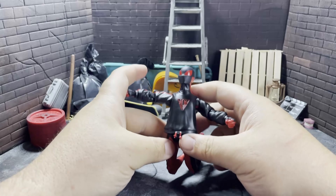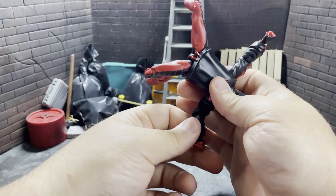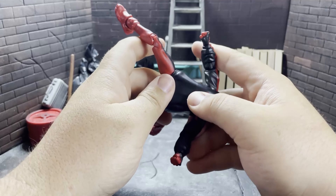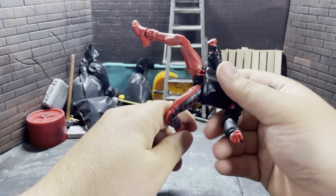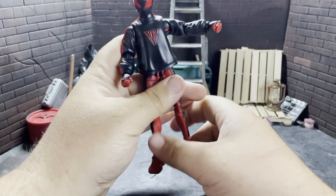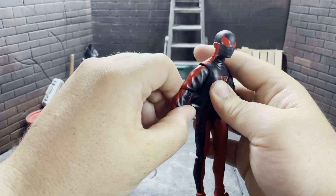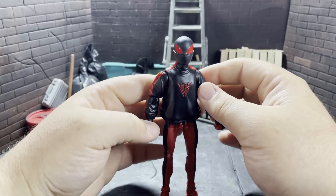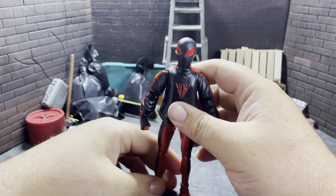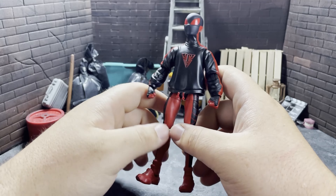So yeah, that is Miles — he looks insane. I love this look from Miles. Wish we had some web effects. He poses really well despite the fact that he can't articulate well — like he's doing a flying kick. If you had some webbing you could really make this look amazing. I love the look of it. So that's about it for this figure. Let me know what you think of him down in the comments below. If you've seen what he looks like without the sweater on, I guess send that to me — link it in the comments. I really want to see if any other YouTuber opened him up just to see. I don't want to ruin him though, cause he was hard to find. I found him out in the wild, a thousand miles away from home.